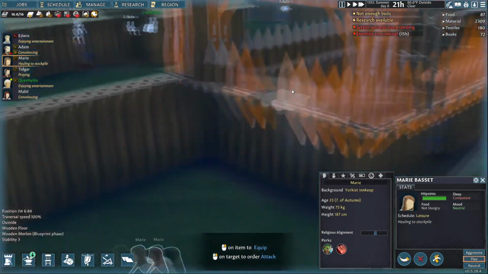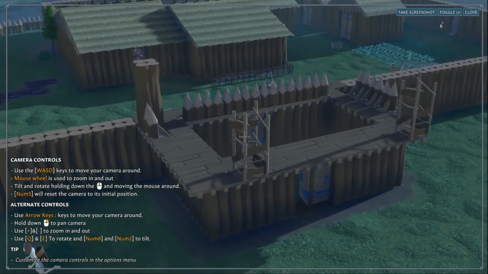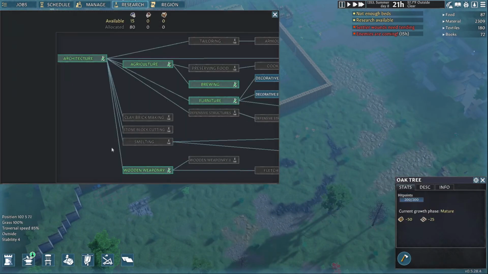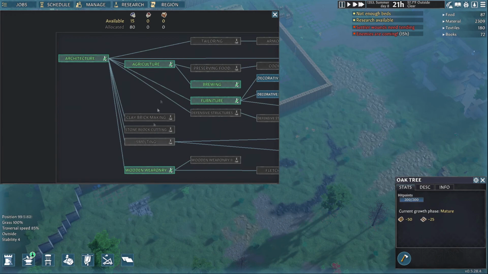But right now, I think we do need to take a nice little pause into this and all whatnot. So thank you guys so much for stopping by. It's been a pleasure and honor being with you here today. I will take a look at our research here and see what our possibilities could have been. Decorative banner, decorative structure, something that we just don't need quite yet. We are focusing on something else.